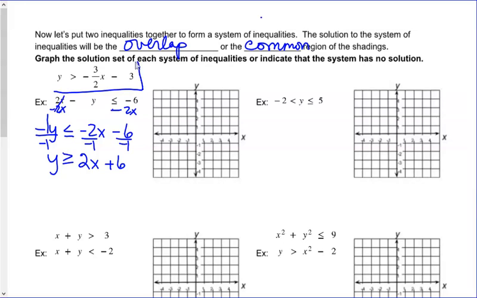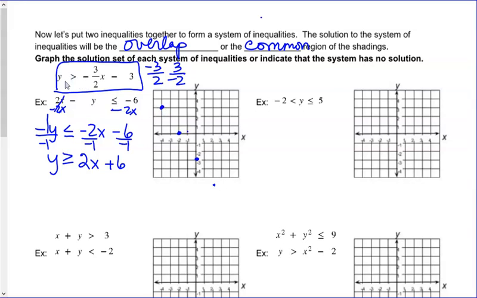So let's graph this guy first. I'll graph it in blue. Okay? So I'm going to go on the y-intercept, which is a minus 3. And this negative 3 halves, remember I can go negative 3 over 2 or 3 over negative 2. Either way works. So if I go negative 3, 1, 2, 3, I'm down here, over 2 gives me about there. If I go up 3, 1, 2, 3, over 2 gives me this one. I can keep doing that pattern and get this one.